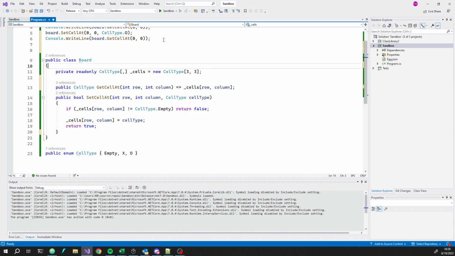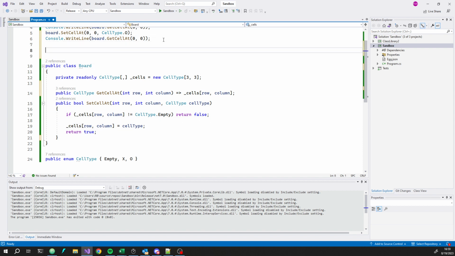All right, so the next thing, given that little bit of insight, I think it might be easier to focus on player input. What we need is for people to be able to pick a location. I think there's a hint in here: you might consider using the number pad as a guide. Look at the number pad on a keyboard: 7 is the top left, 9 is top right, 1 is bottom left, 3 is bottom right.